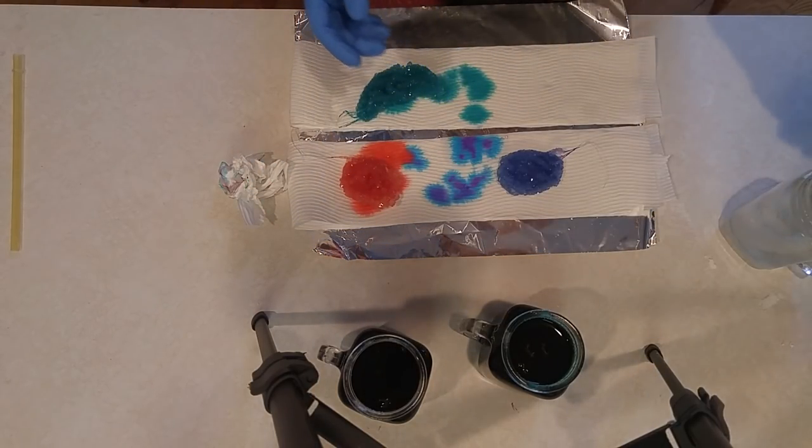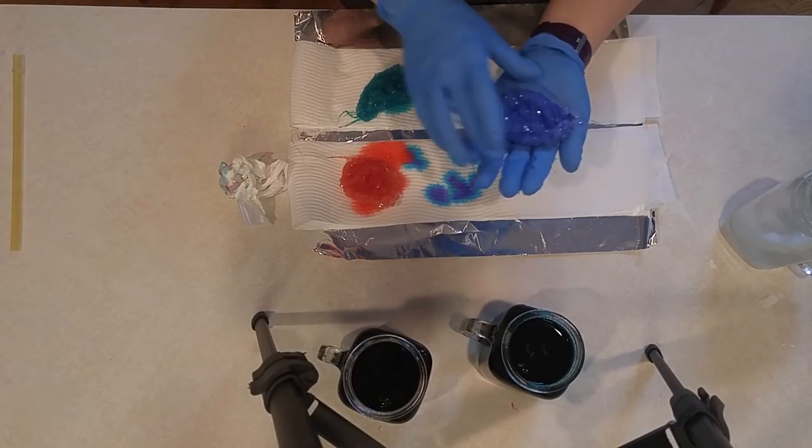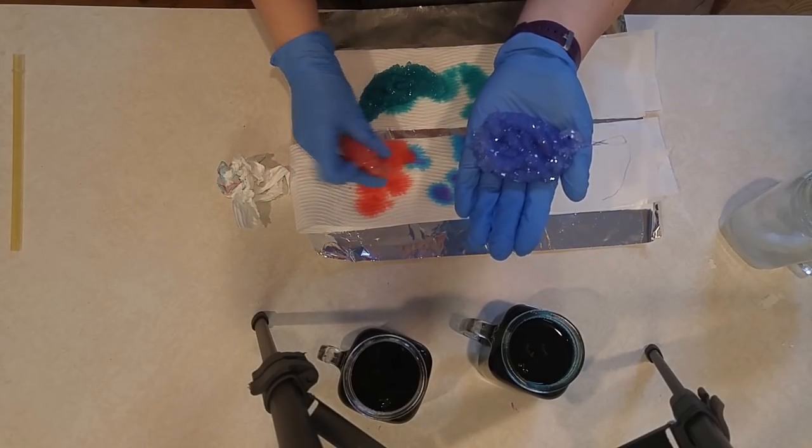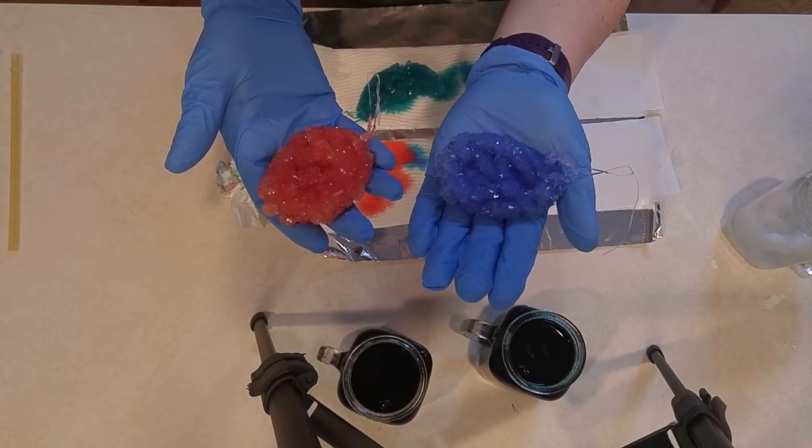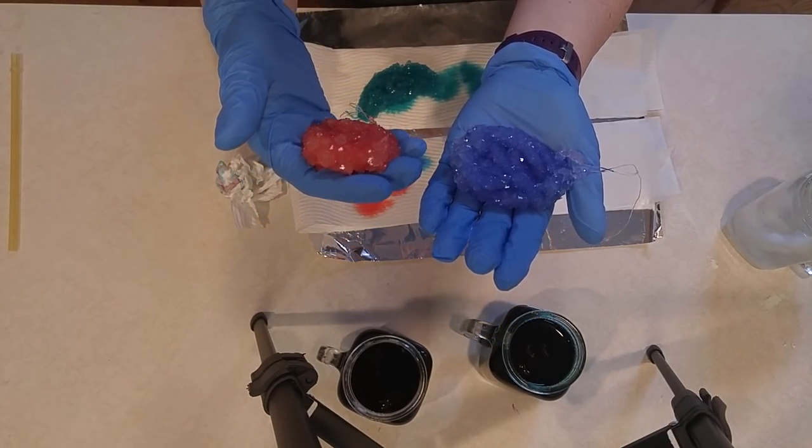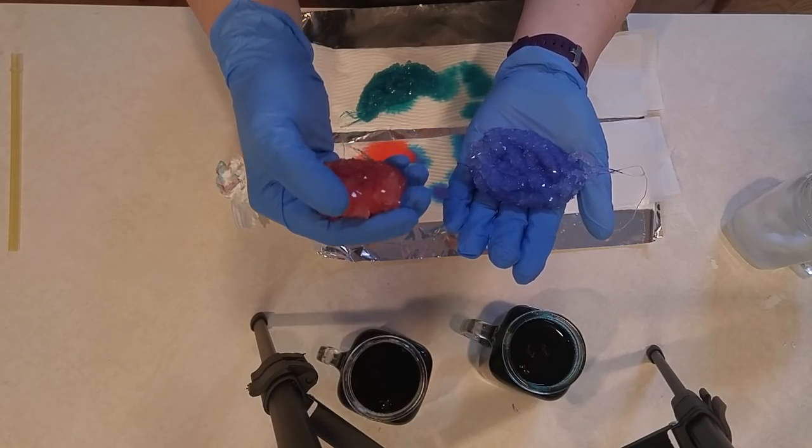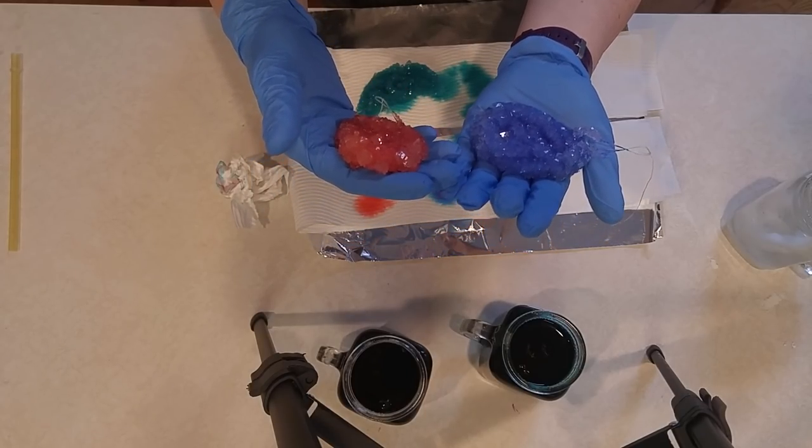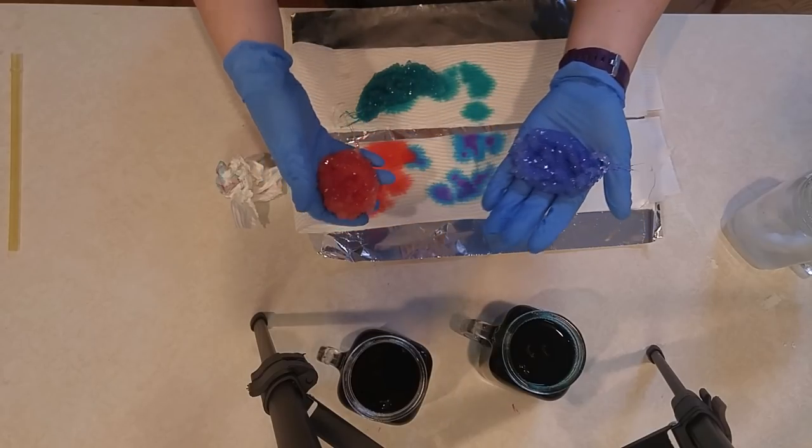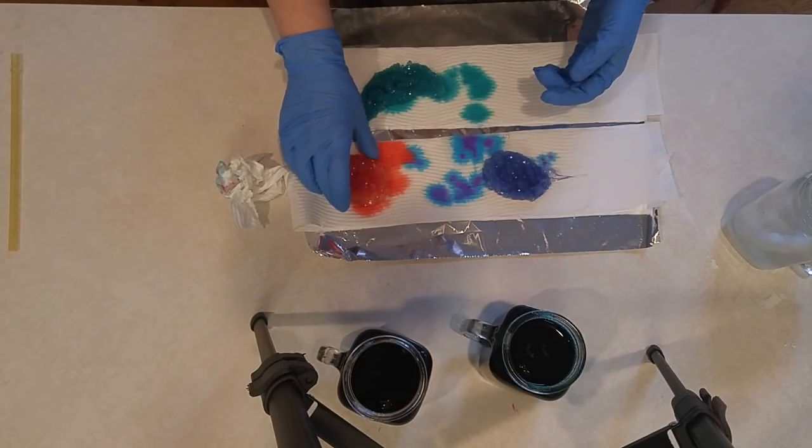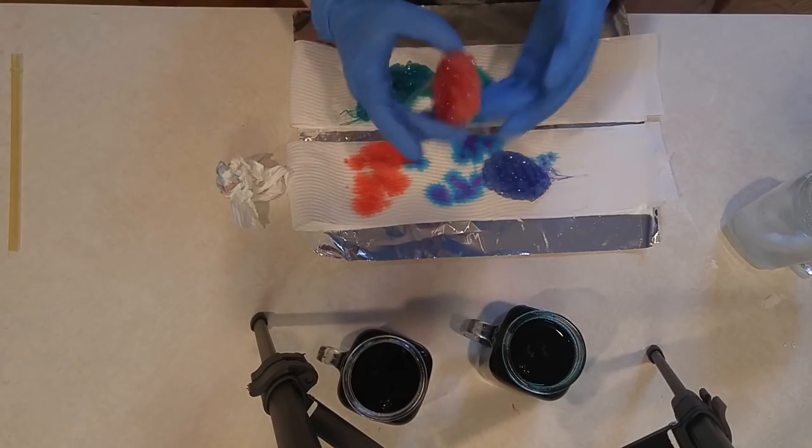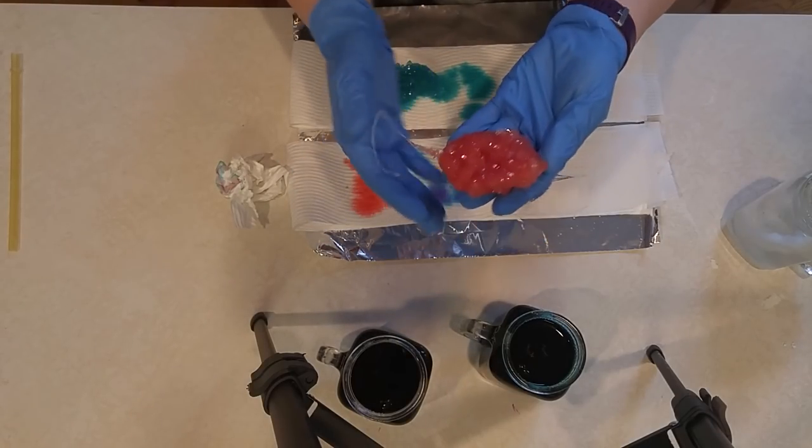So I hope you guys learned something from this. These are super fun to make. They're super sparkly. And they're really pretty to put in the center of your geodes, whether you do them like this, which I might, because these have some huge chunks in them, or you can break them apart. Or I think my last video, maybe number 27, I show how to finish one of these so that it's its own decorative piece just to sit on your mantle.